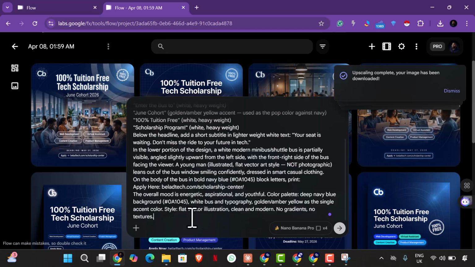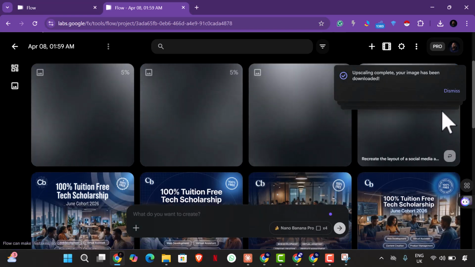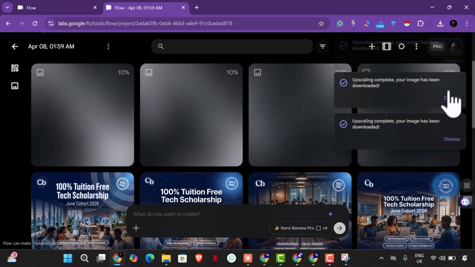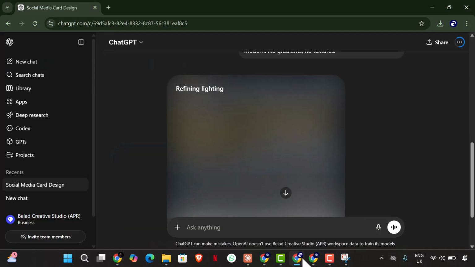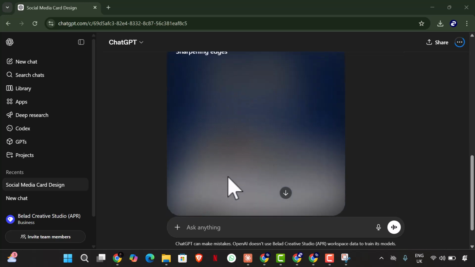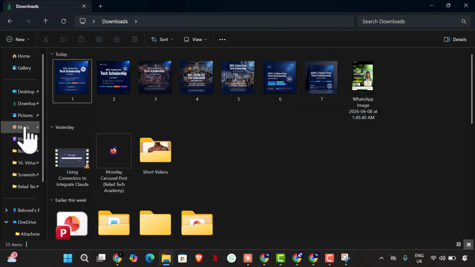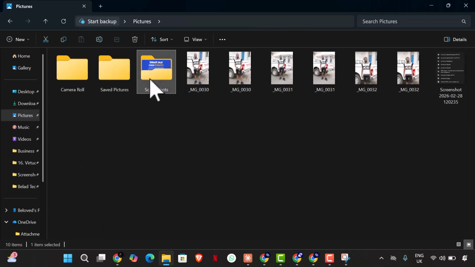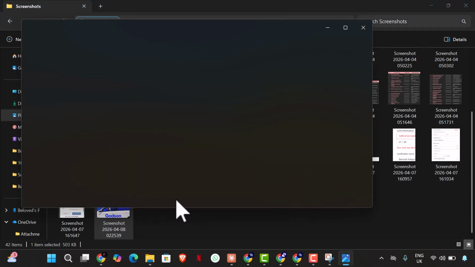This is Nano Banana on Google Flow, and this is ChatGPT. We are waiting for them to generate these designs, so we can see if it will be anything closer to what we snipped out earlier, but with some refinement.